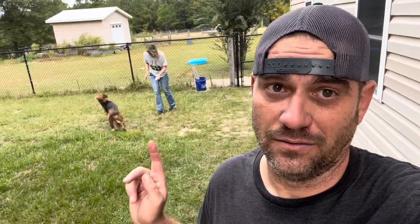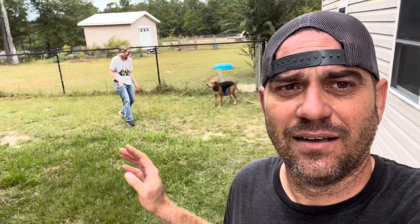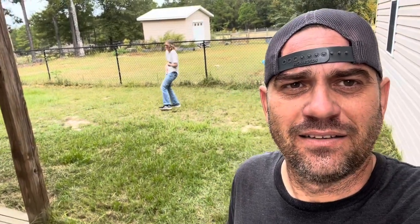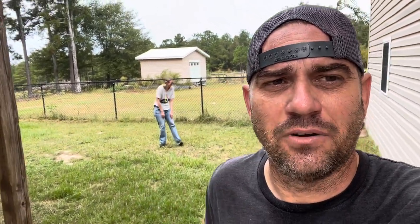So before we can get the project going outside the garage, we gotta get the OG in the house, and you can see how well that's going. So Lisa's got full control over the dog. He listens to everything she says, and he's very, very obedient. And she's doing great. Absolutely great. So within the next 20, 30 minutes, she should have this dog under control and in the house.